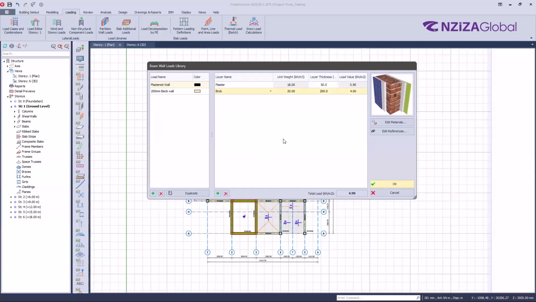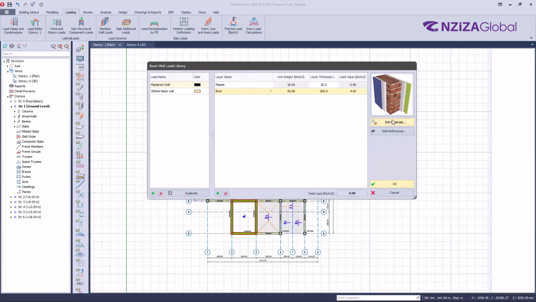So I was saying that sometimes when you are selecting materials here, you may find that the material you want to use is not on the list here. So you always have the flexibility to create your own material. So how can you do that?